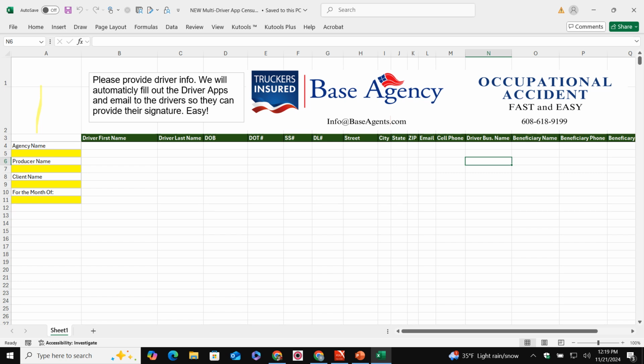The motor carriers have this information because they need to keep themselves organized. So filling out this form and providing it to me, I'll be able to import all this information into those driver applications and then email each of those drivers. So even if you've got 57 drivers, I can have those emailed out in about an hour to each of those drivers, so they can capture that on their phone. They can electronically sign when they're at a restaurant, or at nighttime, or at a rest stop. They'll be able to complete all that.